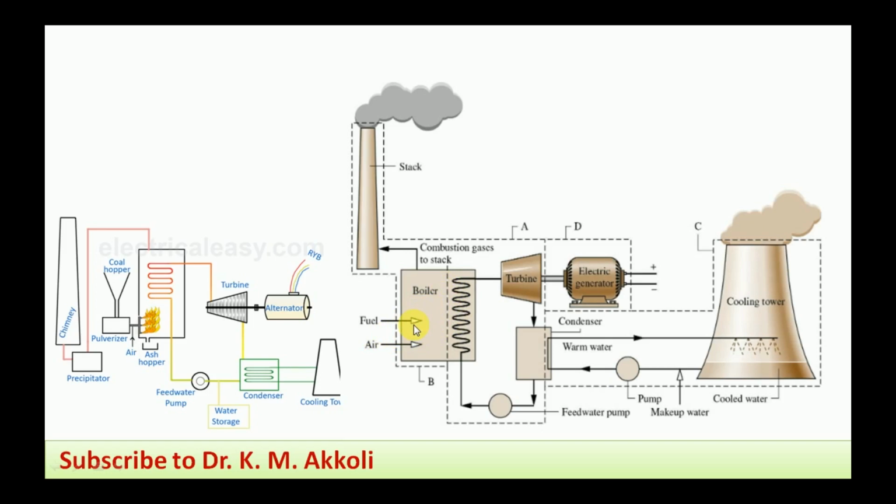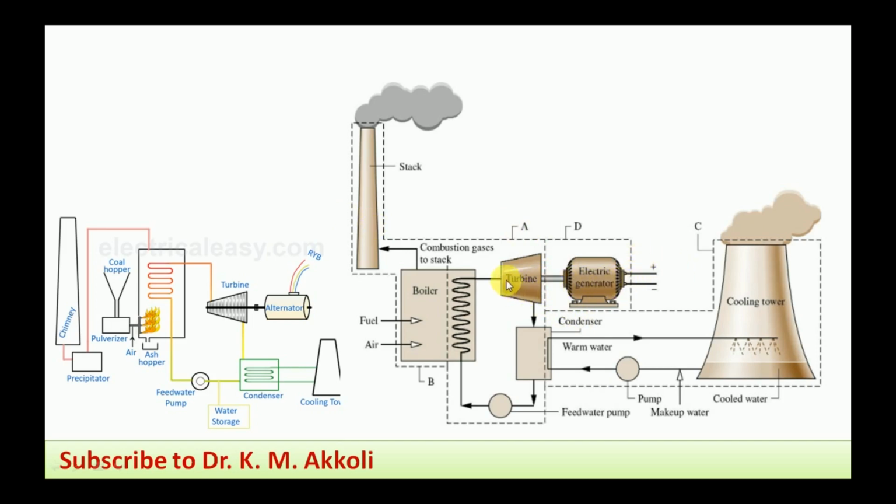Boiler is a device where the water boils to form steam. The steam formed here is high pressure steam that is supplied to a turbine, where it runs the turbine. Then we have the shaft power of this turbine, which is mechanical rotary power. If you connect this to the electrical generator, we generate electricity.